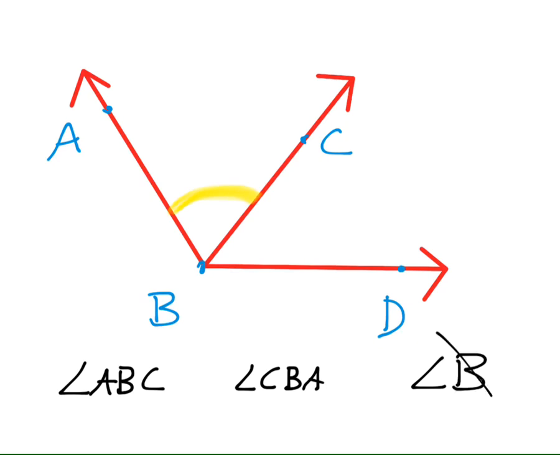The reason we don't say angle B is because if I just said angle B, you don't know if you're talking about this angle, or this whole angle, right? You don't know which one you're talking about. So that's why we have to use these 3 points. And we always use the center one is the vertex. Okay? If there was a number here, the number could be either you'd have one like that and that. You could also call it then angle 1. But there happened to not be a number there. Okay? That's how we name angles.